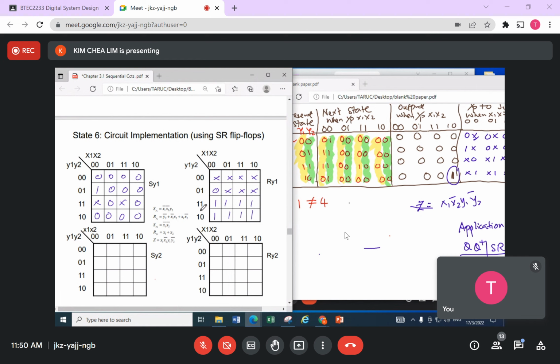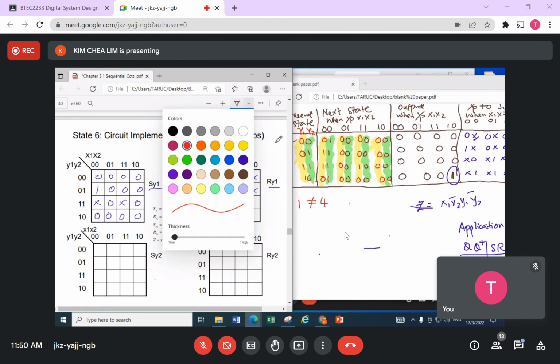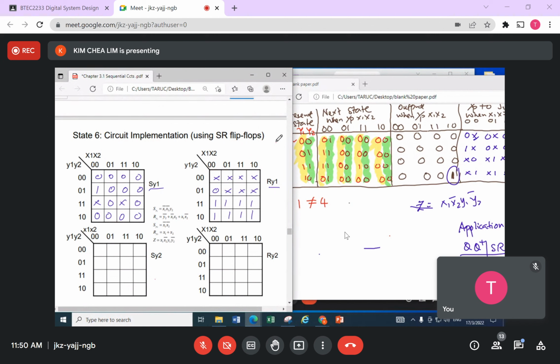Okay, so this is my table for SY1 and RY1. Proceed with this part, or I just show you all, try to fill in on your own based on this. My eyes are really blurry already. So now over here, looping. Of course you find it here more complex, the expression you are going to obtain. Why? Because there are fewer don't cares now. So for this first one here, you loop it with, okay, this is the expression that you obtain.